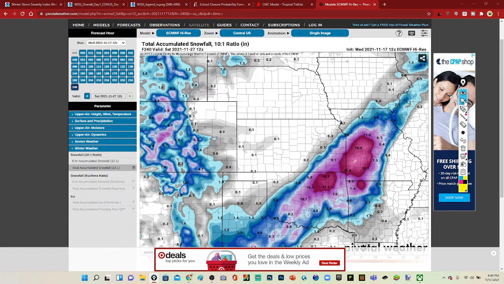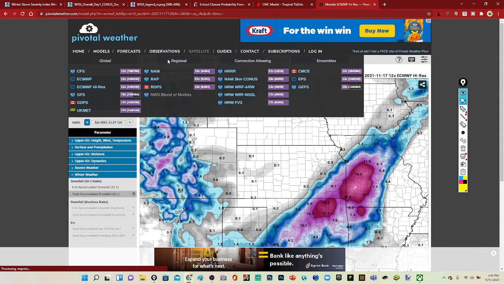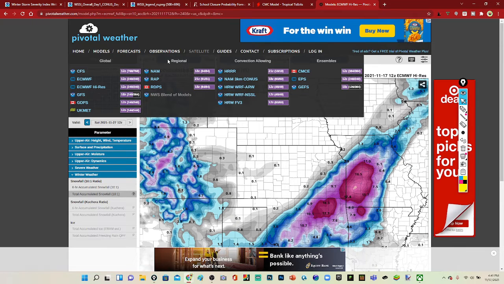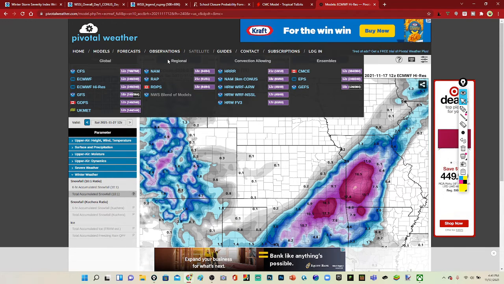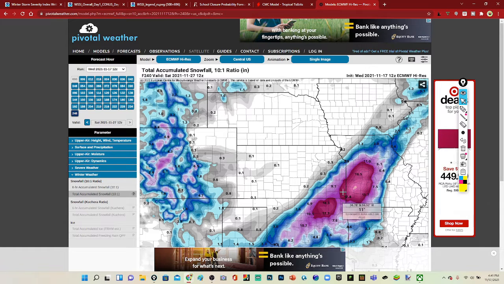But the good news is, the GFS is not showing a big snowstorm, not even showing a snowstorm for this area. Some of the other models are showing it, really. The CFS was showing some snow, not too much snow. The GDPS, I'm pretty sure, showed some snow too. The only model that hasn't shown snow is the GFS. So that's some good news to hear there, and hopefully that doesn't change, because this would be the worst timing to get a snowstorm, especially for this area. Thanksgiving.